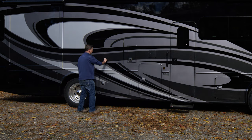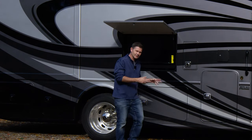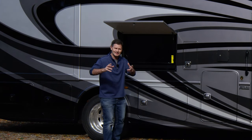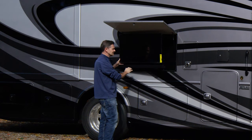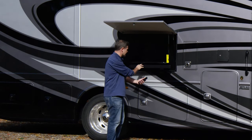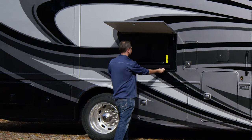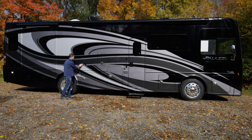How about we talk a little entertainment? You're outside, you pull the camping chairs out, maybe you have a little fire pit going, maybe you're tailgating and want to watch the game. There's a nice big TV with a sound bar — it pulls out and is on a swivel so you can position it so the sun doesn't glare. This is also a Bluetooth sound bar, so you can take out your phone, pair it just like anything else via Bluetooth, and stream your favorite device. It's also the speakers for the television. When you're done, it just slides back into place and locks — a nice safe TV.